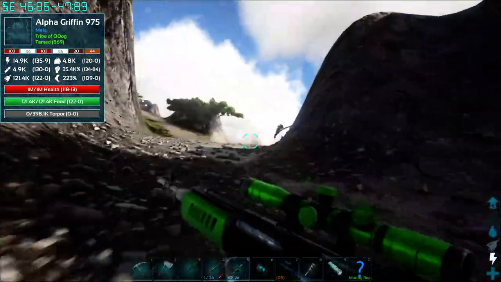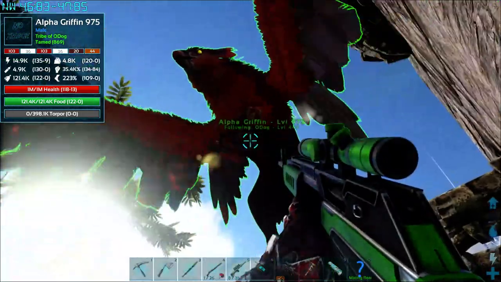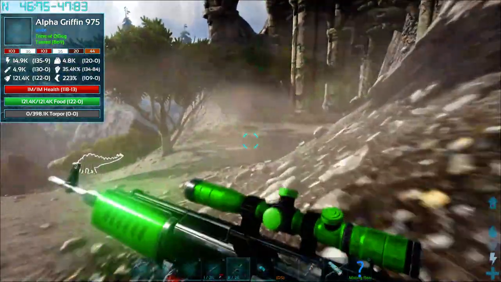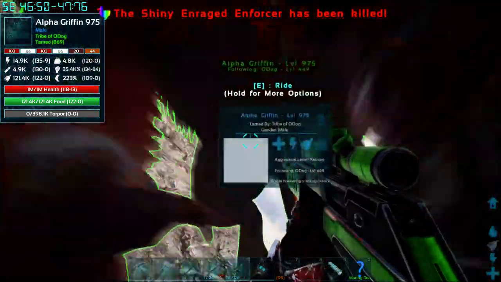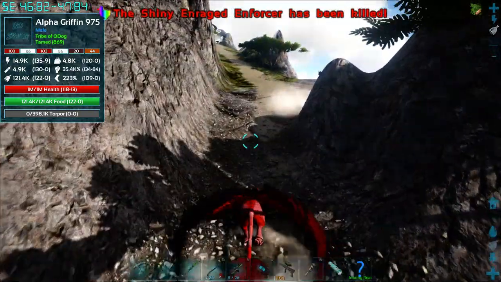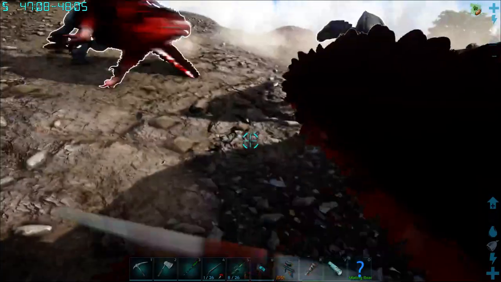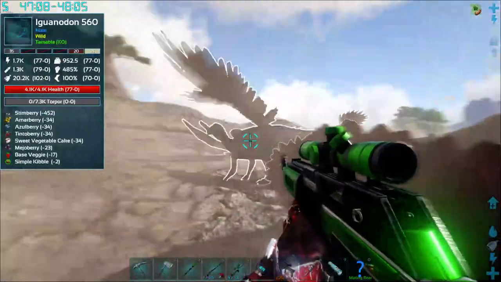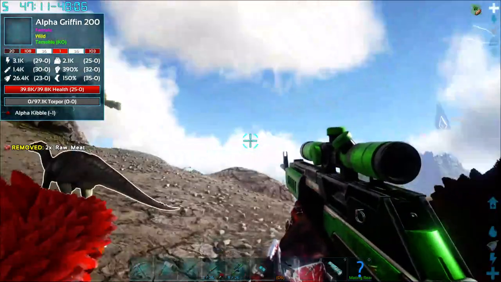Yeah. What am I doing? I can shoot from the back of this guy. I mean, it's not easy, but if I do this right, he's going to run away. And I'm going to need... whoa, where'd you go? Whoa. Okay.